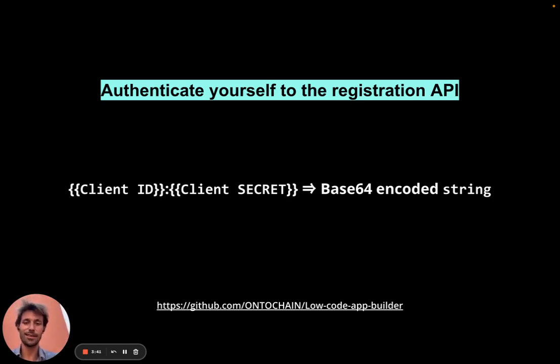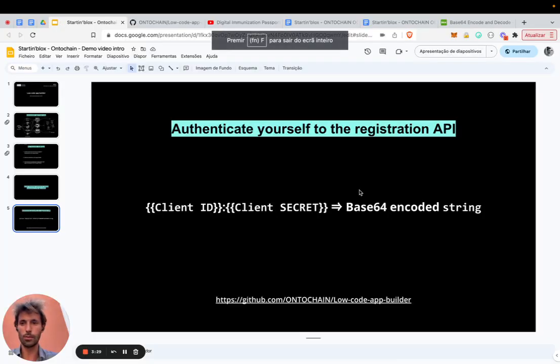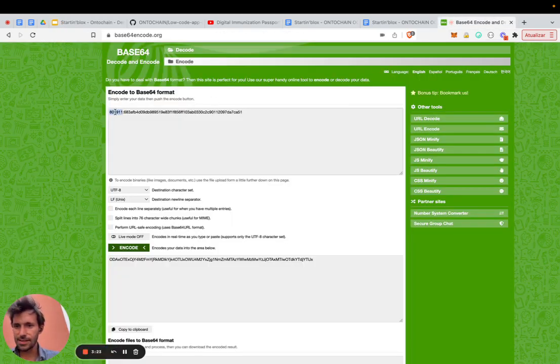So let's get started. So Benoit, our CTO, has provided me with a valid client ID and a valid client secret that I will base 64 encode to show you how it works. So this is the client ID that was given to me, and this is the client secret. What I do is that I join them via a semicolon, and I encode them in base64 via this website, base64encode.org, and I get as a result this base64 encoded string.